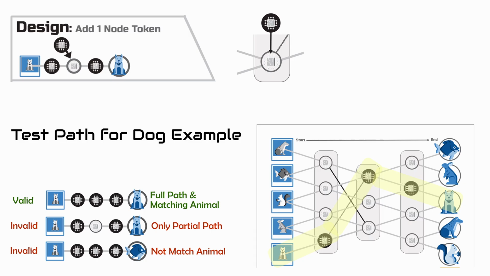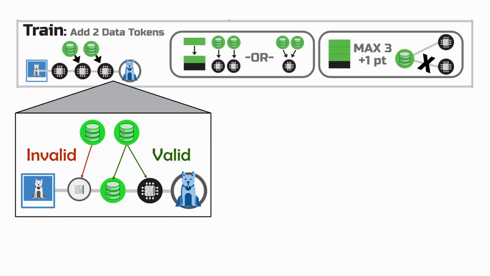Okay, so nodes are neurons. How do you feed the network? How does it learn? That must be the next action. Train model. You got it. Train model lets you add 2 data tokens onto your placed node tokens. And crucially, these data tokens, once placed, they can't be removed. Each one adds a +1 bonus later.